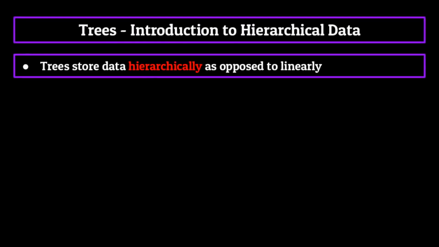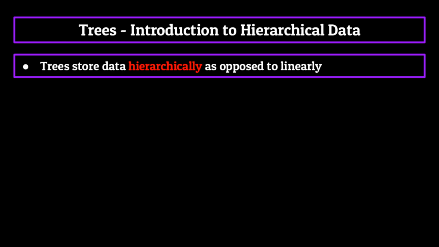On the other hand, trees store data hierarchically as opposed to linearly. What does that even mean? Well, besides being an extremely hard word to pronounce, it's an alternative way to store data that we're going to be using for the remainder of this series. It's a little hard to visualize, so I'm going to start with an example.